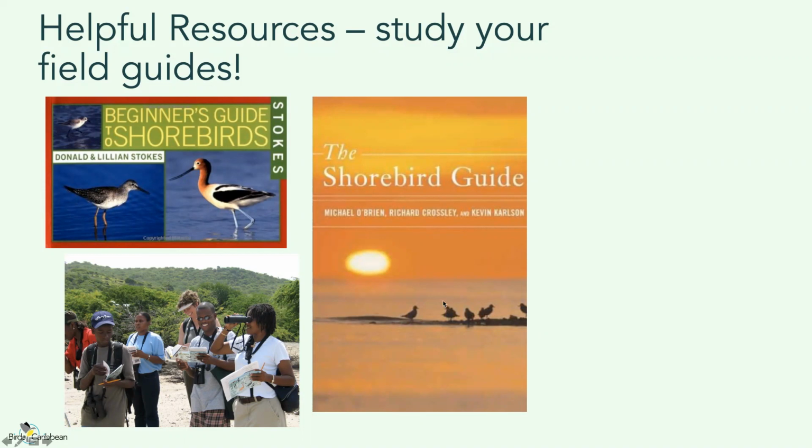And then you've got to carry out into the field with you things like bird ID cards. We do have wetland and seabird ID cards. Bring your field guide with you. And I also highly recommend bringing a camera with you. As Jeff was saying, a lot of these birds are hard to identify. So it's super helpful to have a camera along, take a picture, and then you can share it with us if you want to check on your ID. And we're all happy to help out and learn about this.